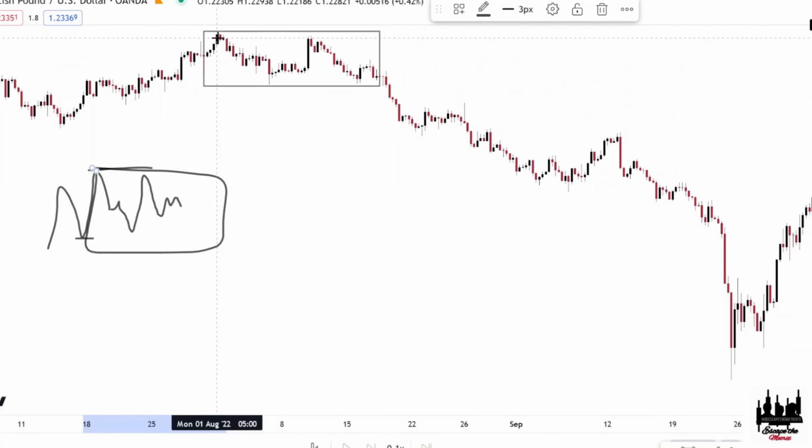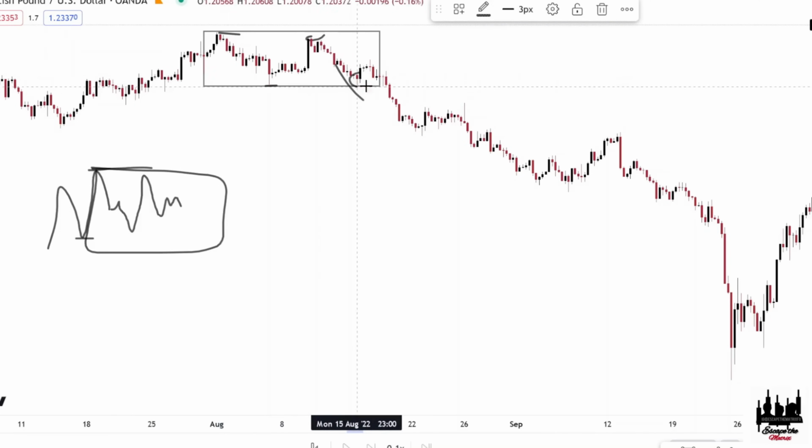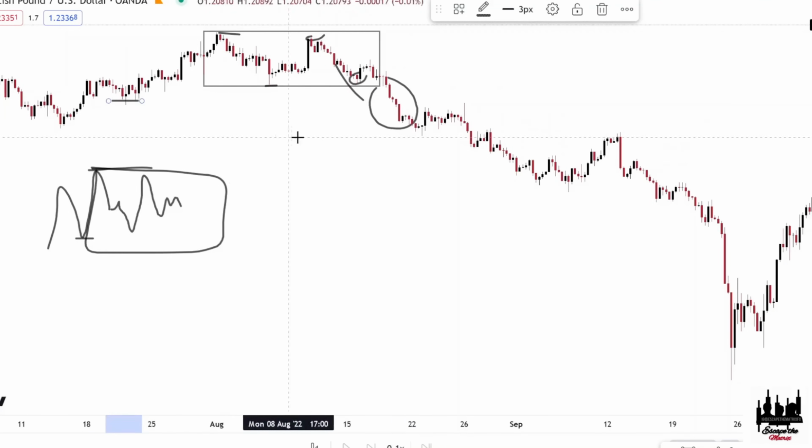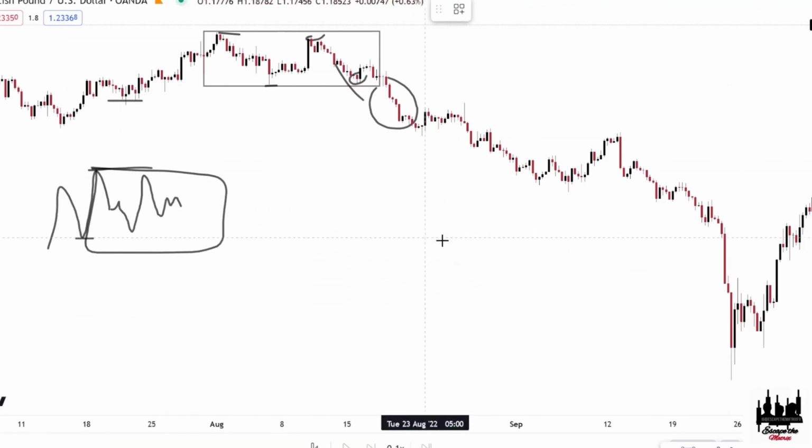So here we have a consolidation. Price stayed within this range and this range, failed to break right here, came back here, failed to break again, to then later on break, and it had a fair reaction that broke the previous rejection's level. So here we have our one base. Let's find the second one.